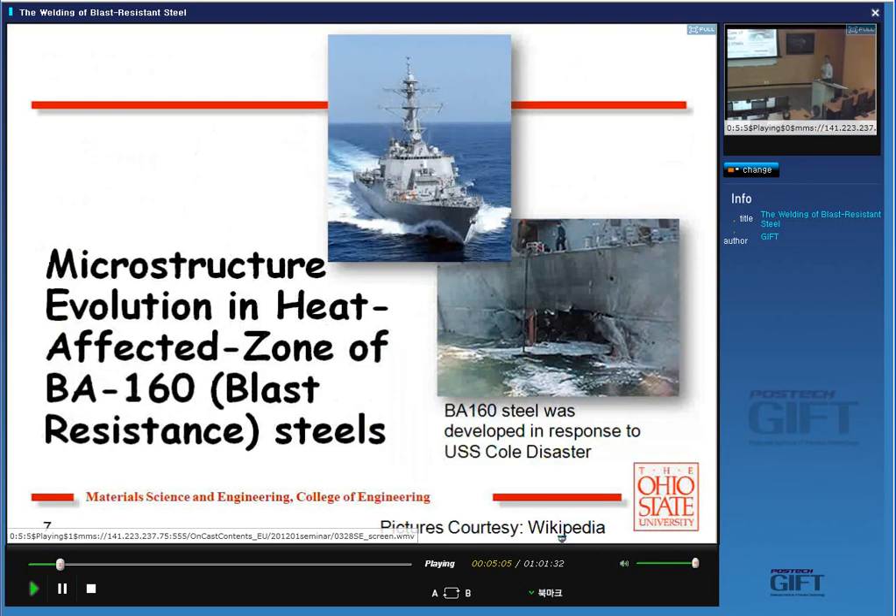It's always good to have an example for discussing weldability, so I'm going to take the example of HSLA-160. I don't know how many of you remember this is USS Cole, which was attacked when a terrorist boat laden with explosives hit it. Most of the reason why people got killed is the steel actually shattered — it became very small pieces that hurt people. That is how people died in this terrorism.